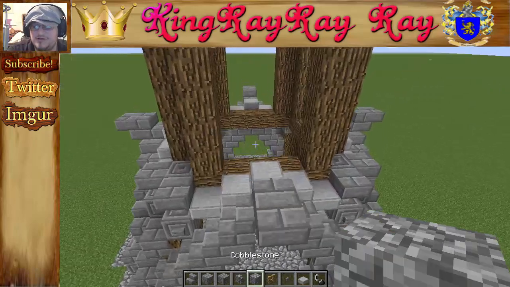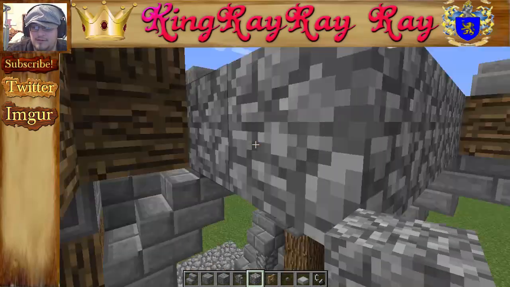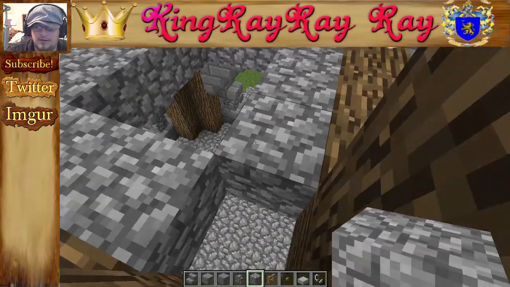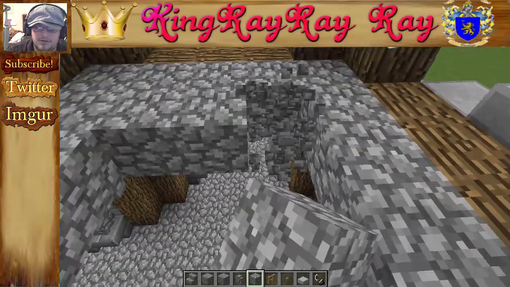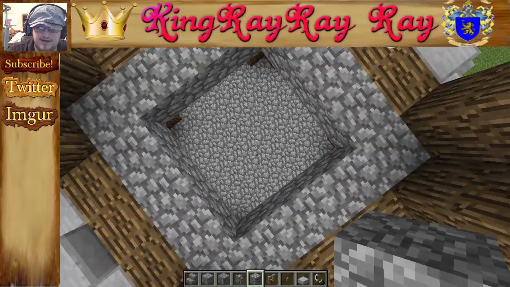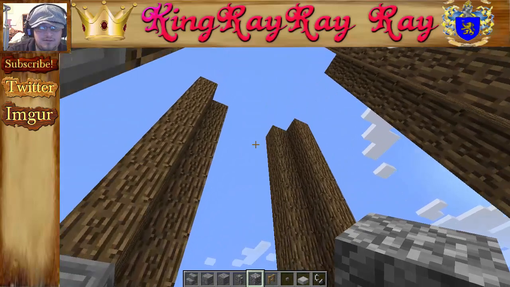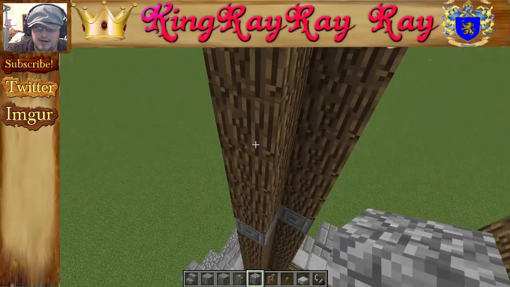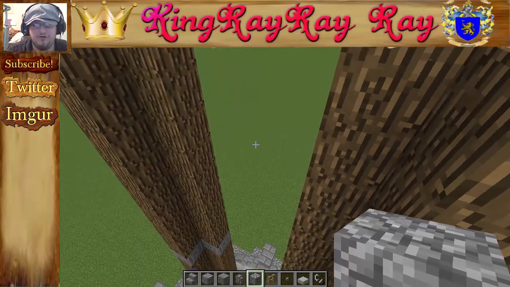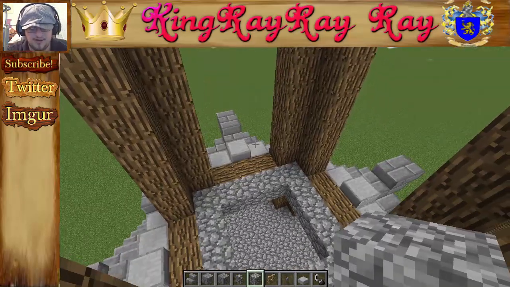Next thing you want to do is take cobblestone and fill in the floor right here, like this. But you want to leave a nice wide open area for the staircase as you go up. Now what you also want to do is fill the cobblestone up until you get to this top part here. We will be removing some later on for the science thing, but go ahead and do that.